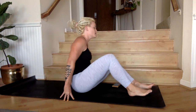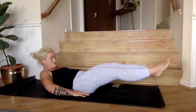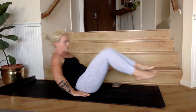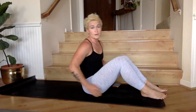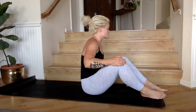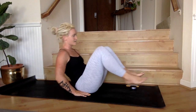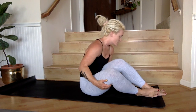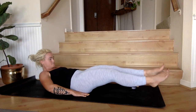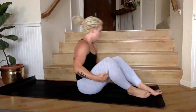Have a seat for 1 minute of boat sit-ups. Lower the legs and the torso at the same time, so you're counterbalancing. Remember to build in breaks. Remember, this is your first, last, and only time you have to work for a minute. After this, it's 40 seconds. 15 seconds. 3, 2, 1, stop. Very nice.